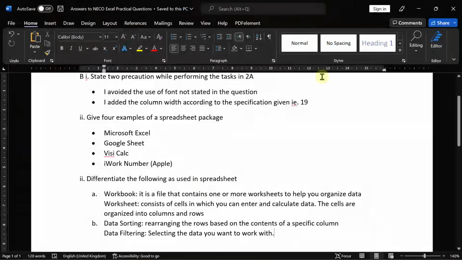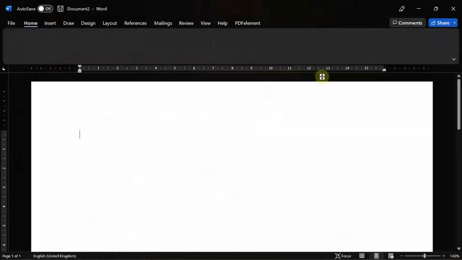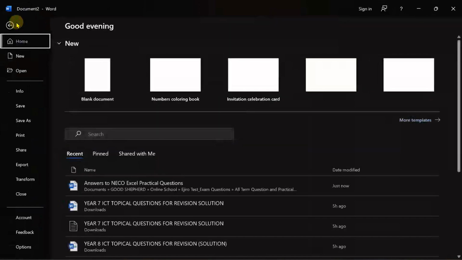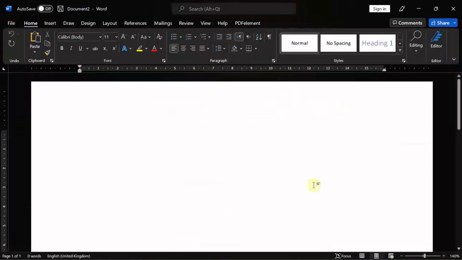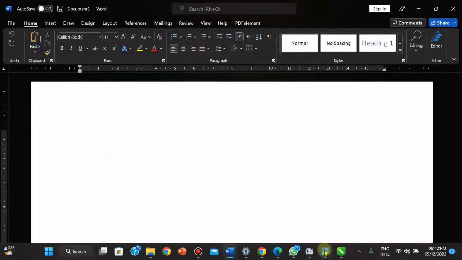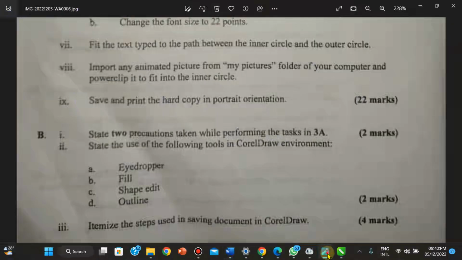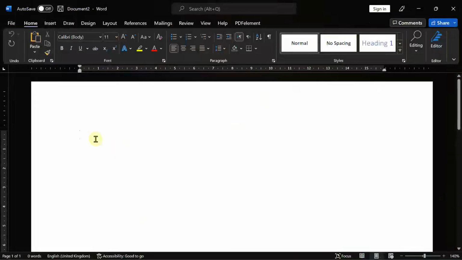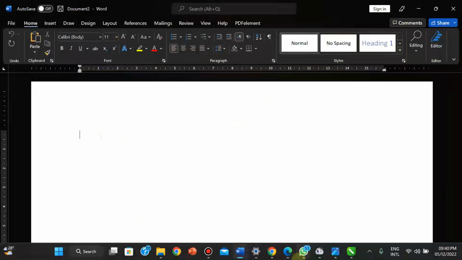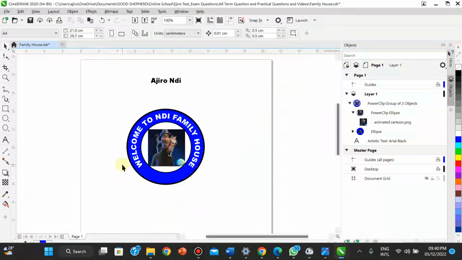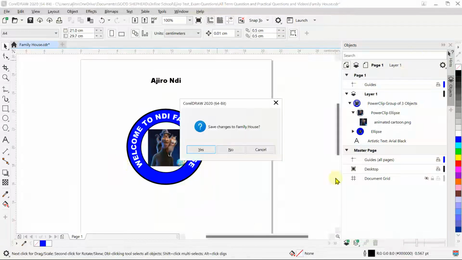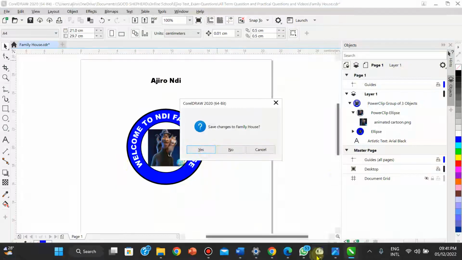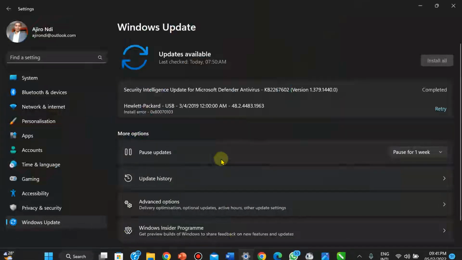So we can create a new one with Ctrl plus N, or you go to File and click on New, and then we can type in these questions. So, state two precautions taken while performing the task. Uh, yeah, and that question is what? BI. So we're done with this. Save. So I'm going to come here.